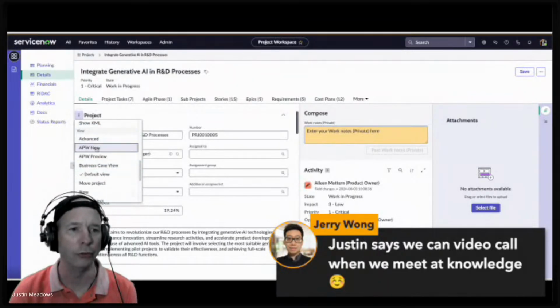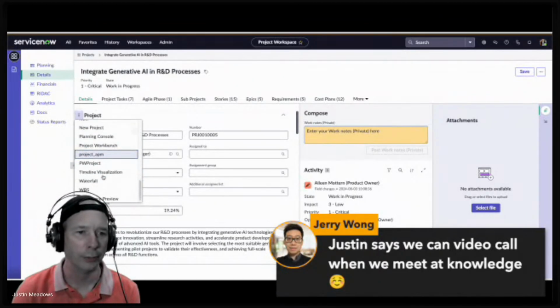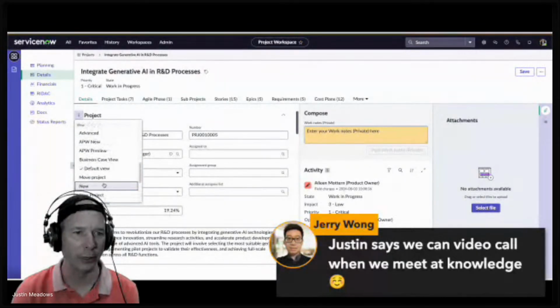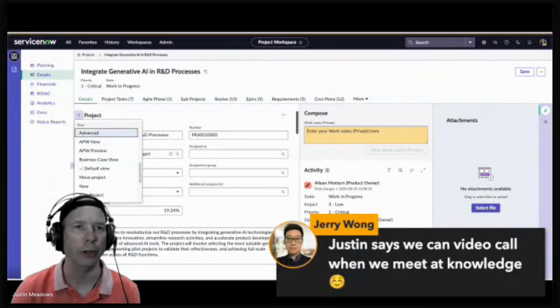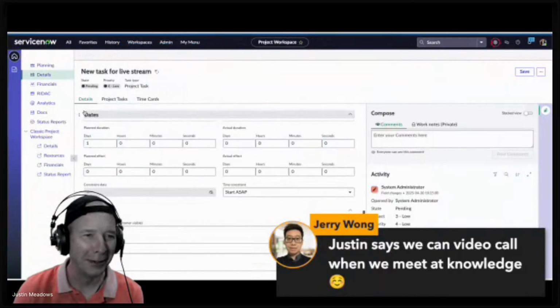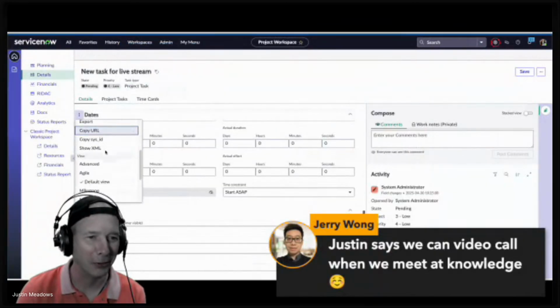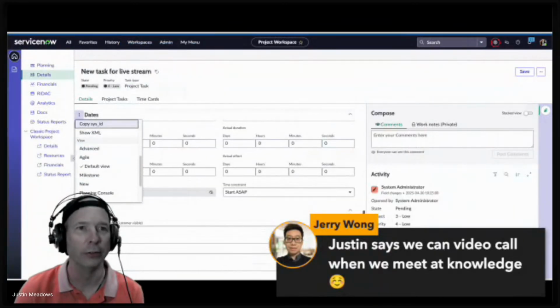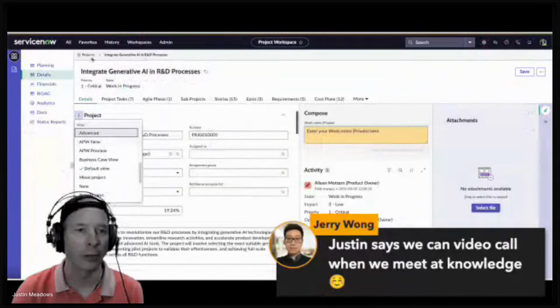What is this down here? View. Oh, there's different views. So I'm in the default view. That's a lot of views. I didn't know there was a view there. Is that new? Okay, sorry, I'm discovering new things as we're doing this. Yeah, I guess it was there in Xanadu. I didn't realize it. All right, so back to here.